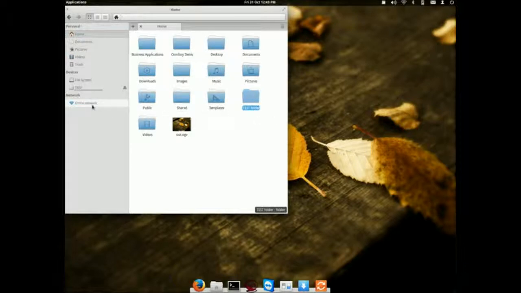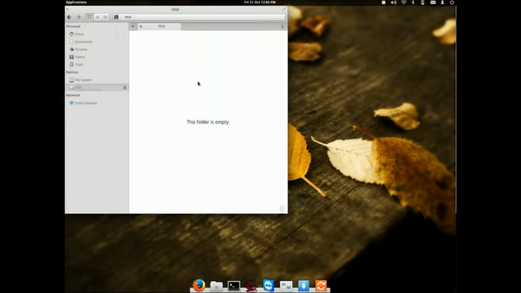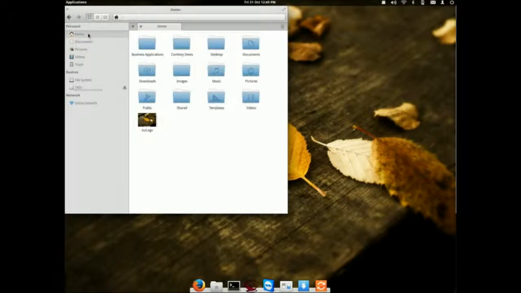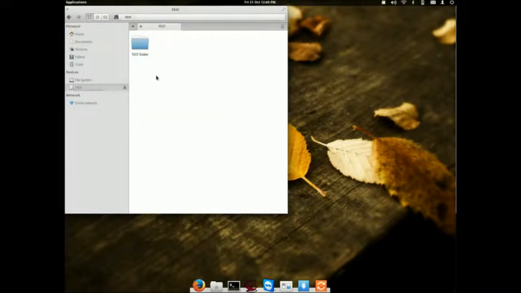We go back to the USB key. Now we do Control V for paste. And that throws in the folder with all of the pictures. And as you can see, it's not here anymore. It is gone from the home folder. So now we want to take it off, so we'll do the Control X action once more. Come back here and Control V.